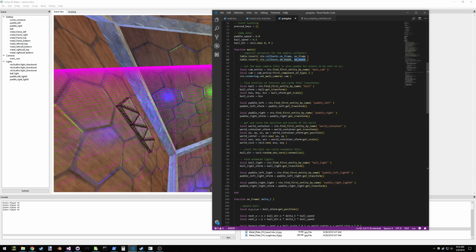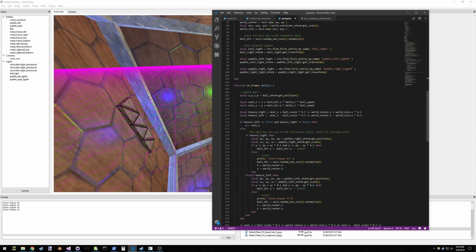And our on-event function is a new one that we have this week, and will actually send us events whenever something happens, with a keyword in particular in this case. The rest of the code is just finding everything we're interested in. So we're interested in finding the left paddle, the right paddle, getting the transforms and caching them. We also want to get the world, so we know where things are around us, so we can calculate the physics. And let me just jump straight to those.